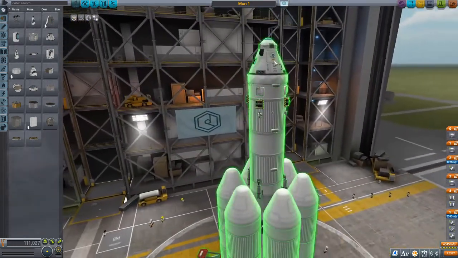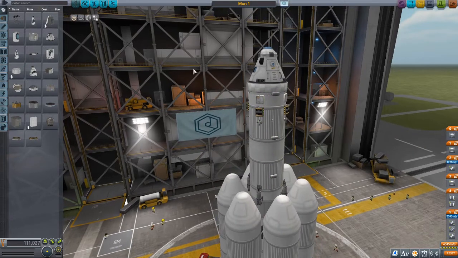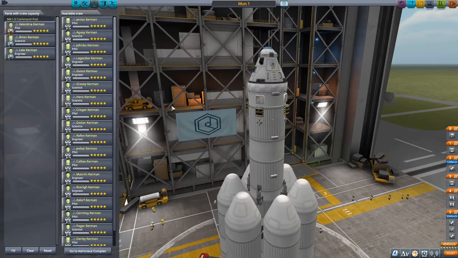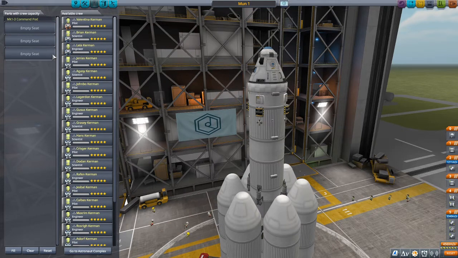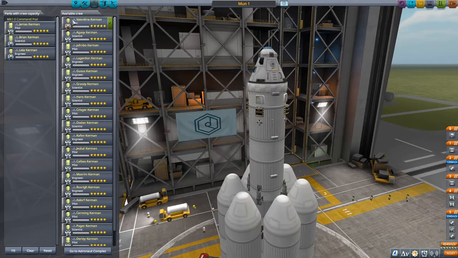Now you do need solar panels or enough battery power, because if you're out of battery, the game will say your controls are locked and you can't control it anymore. Then you'll have to do a rescue mission. Alright, he'll be our pilot. Our scientist can be Brian, and Leia is the engineer.